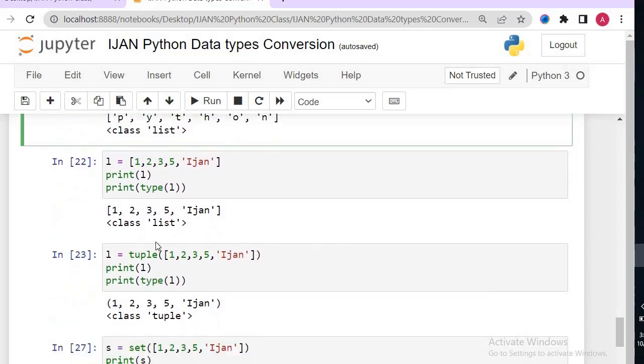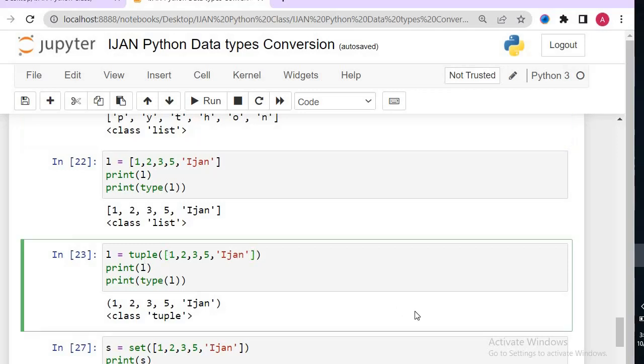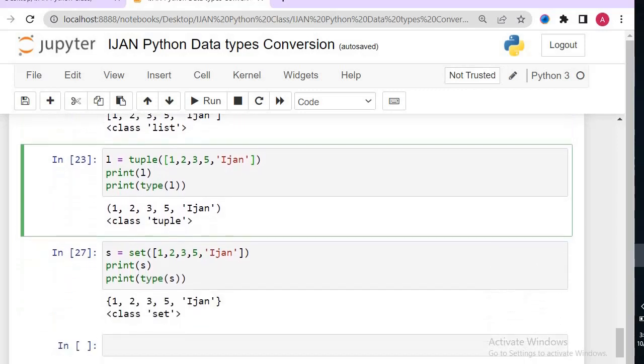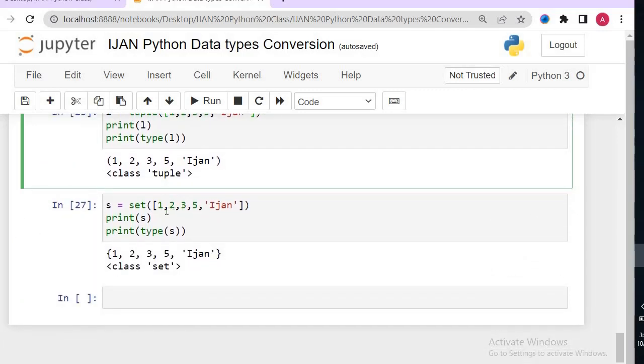Just by putting tuple in front of this, it turned the nature of this 1 2 3 5 to tuple, just because I put it. By the norms, this square bracket represents list, but just because I put tuple in front of it, it changed it. Also set, I changed this list to set.